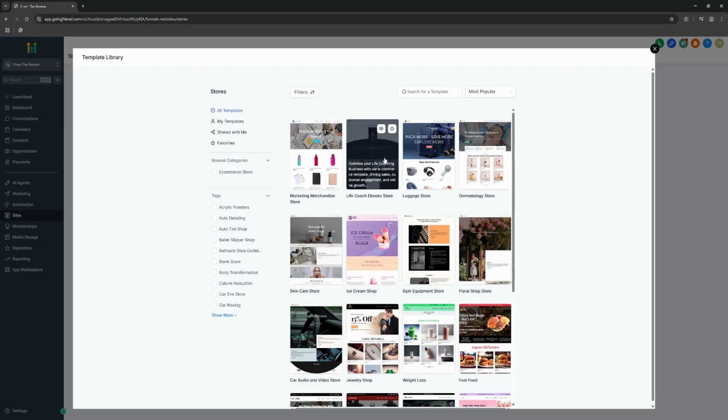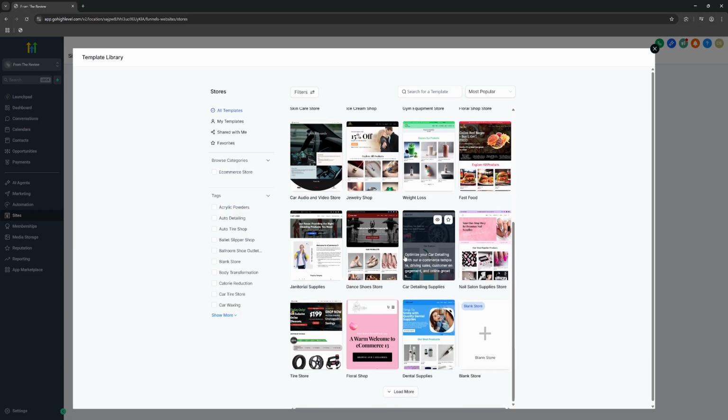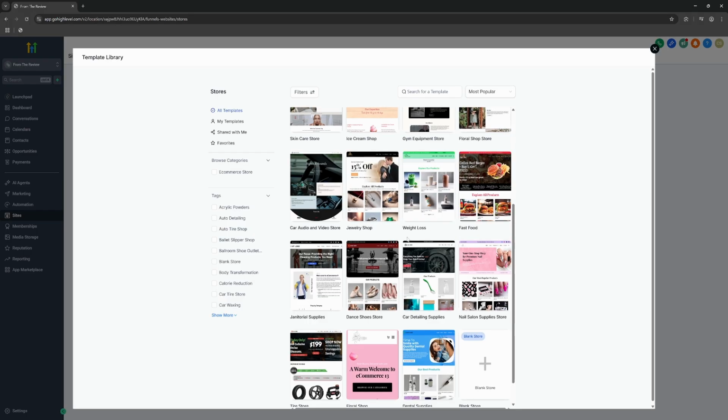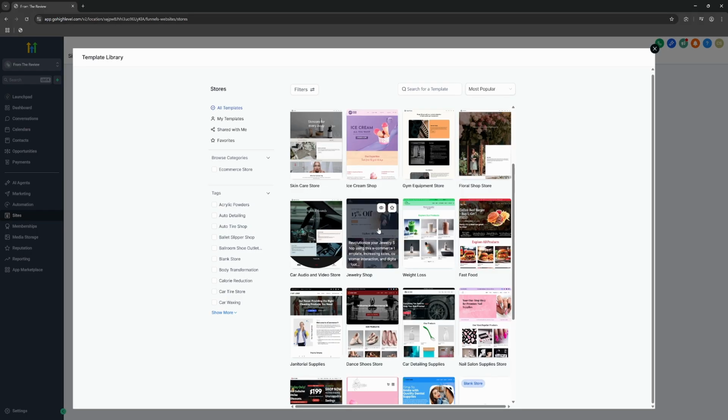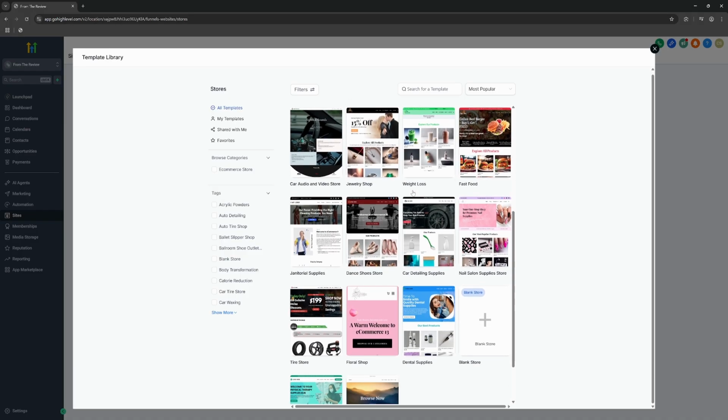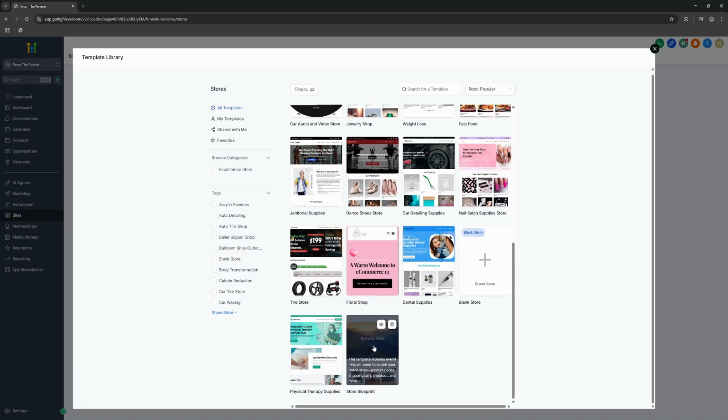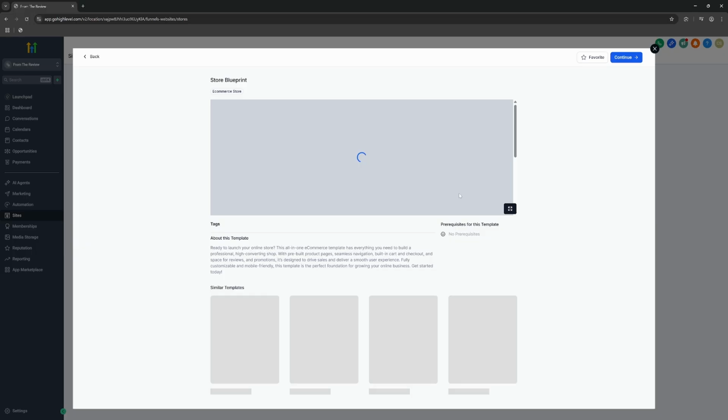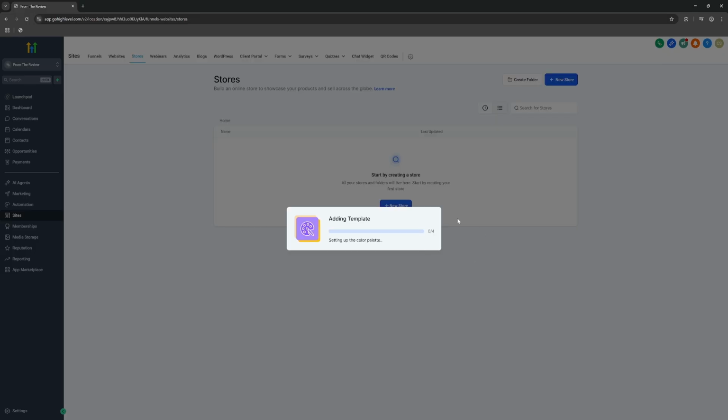And now we can select a template. So you select any template that you do like. We've also got some tags on the side here. We also got e-commerce store, but just scroll through and see what template you like, and then you can use a template. We've got fast food, weight loss. Now it doesn't matter too much what template you select, as we are going to be changing out most of it anyway. So for me, I think I'm going to select this one down here. I'm going to select that and then click on continue up here and wait for this to load.